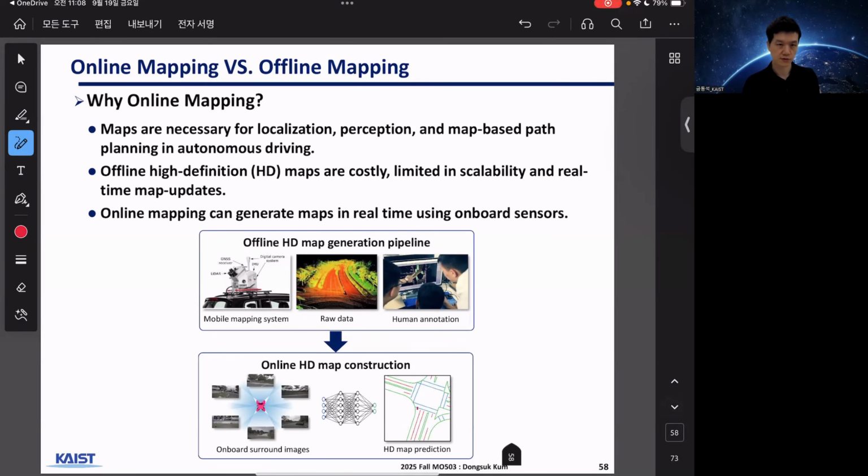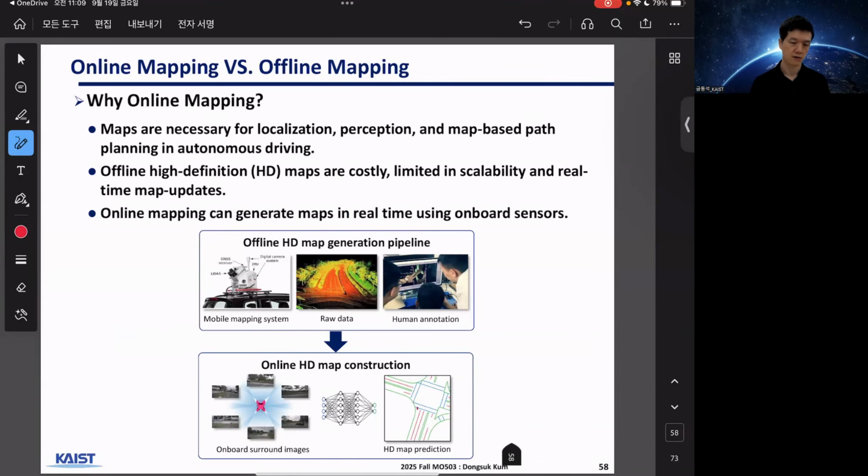Online versus offline mapping. Why online mapping? As you know, the second module of this course is dedicated to SLAM, which stands for Simultaneous Localization and Mapping, which is mostly a mapping problem.